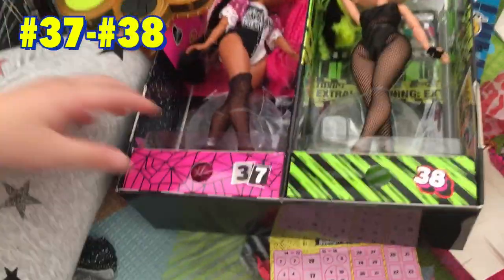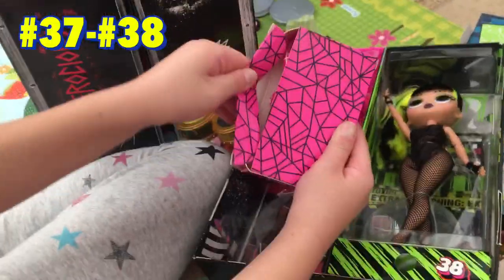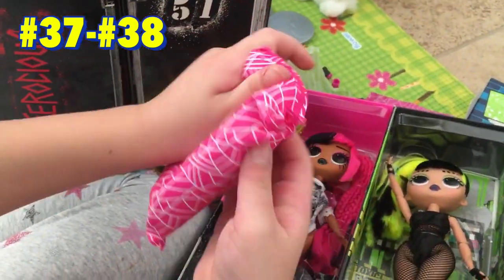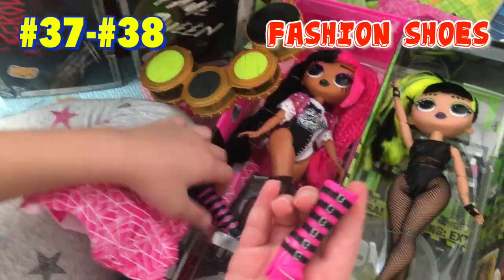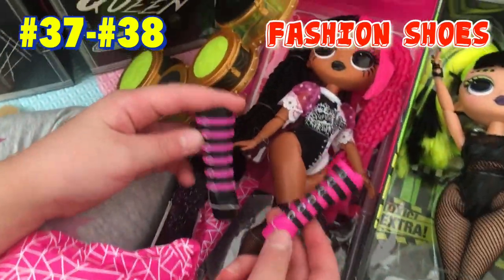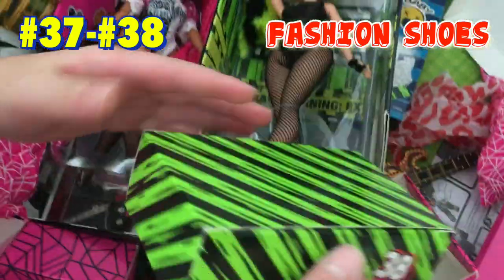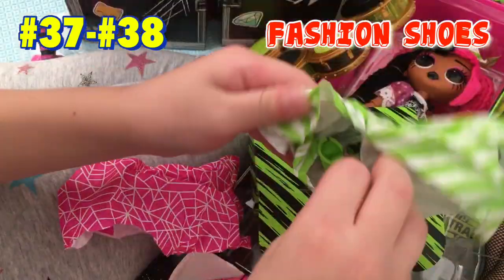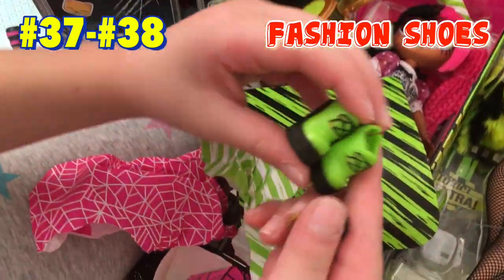Ooh. Wait a minute. 37. Pull it open. Okay, so open that up. Next surprise. Ooh, boots. That must be her boots. Yeah, because they're black and pink, and pink and black. 38, coming right up. Almost forgot. Okay, green boots, that must be hers.